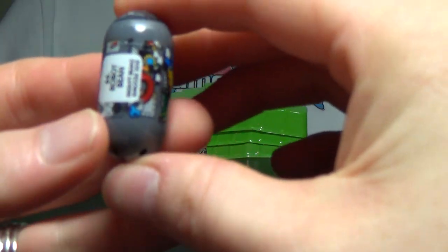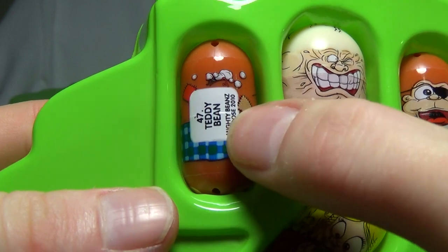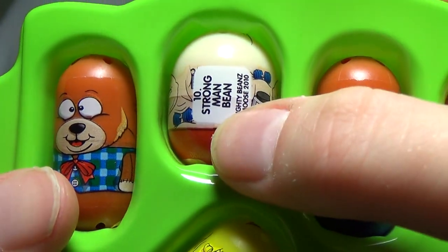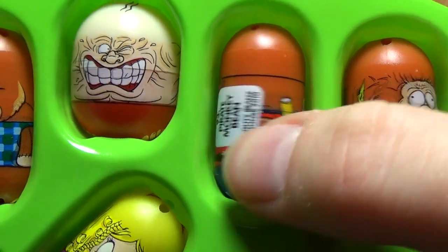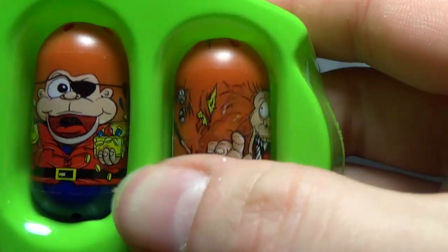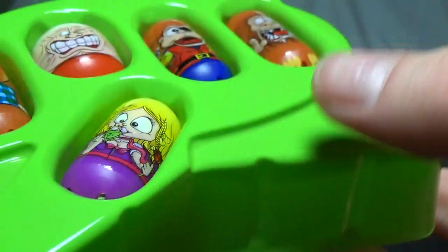And this looks like the Robot Bean, number 66, for the Visible Bean. Got a Teddy again, number 47. Mega Bean is Strongman Bean, number 10. And we've got Pirate Monkey, number 93. Bigfoot Bean, number 43. And Princess Bean, number 89.